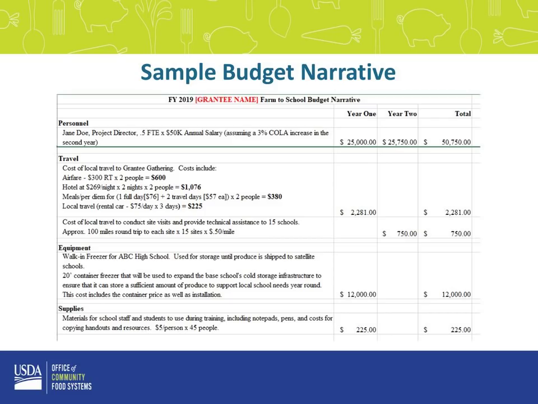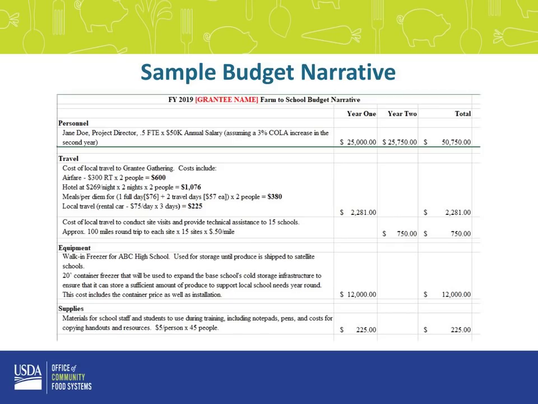So towards the top on the right, you can see it's broken out by year 1 and year 2 when applicable, and then it is totaled out. Pro tip, I did this in Excel, and I formatted it as a table, so Excel checked all of my math, well, most of my math for me, and then I saved it as a table, popped it into Word, and saved it as a PDF, so you can submit it that way.